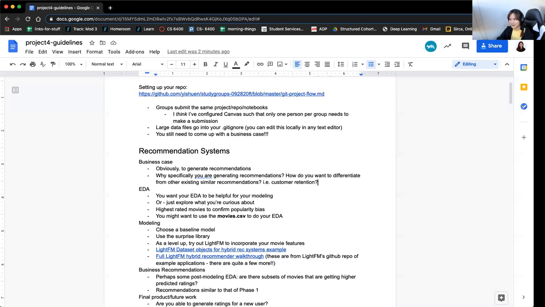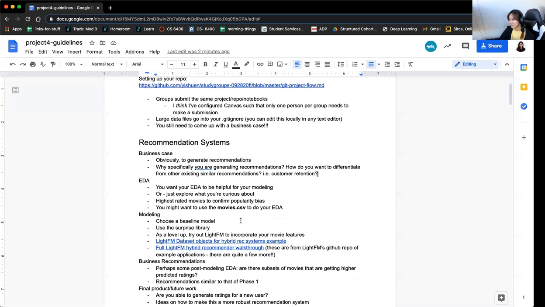I think with the business case for recommendation systems with this project, and for capstones, if your final product is a recommendation system, you can imagine how you can incorporate other parts of our course into recommendation systems. I've seen a lot of NLP recommendations, a lot of neural network recommendations as well. I'll have examples for you all tomorrow. But any thoughts or questions about a recommendation system business case? I feel like it is one of the more obvious ones because the recommendation system itself is a product. So any questions or thoughts?